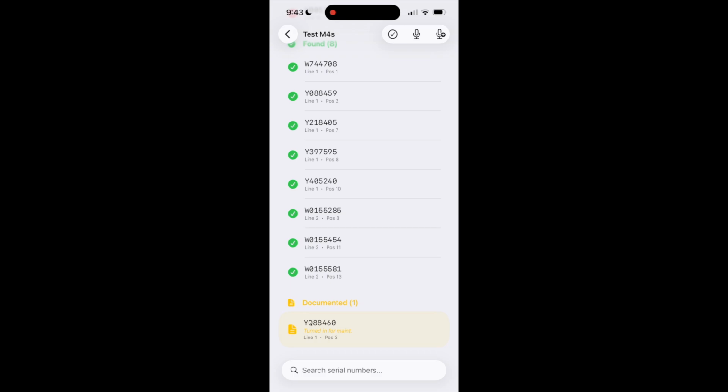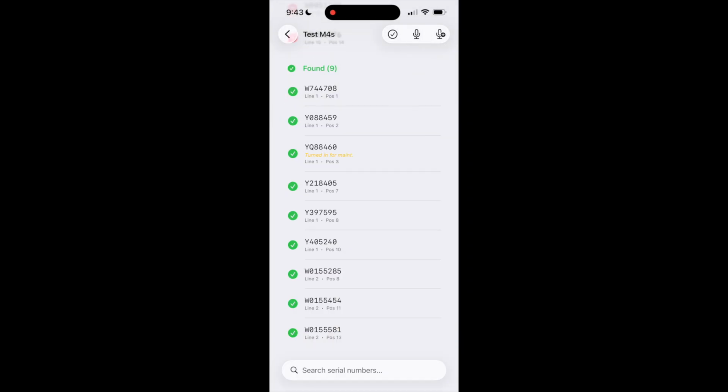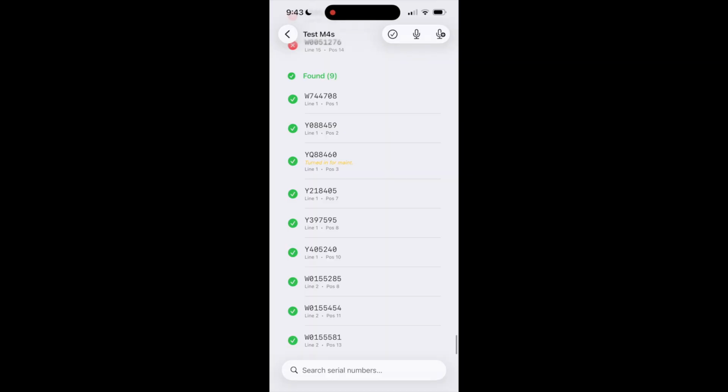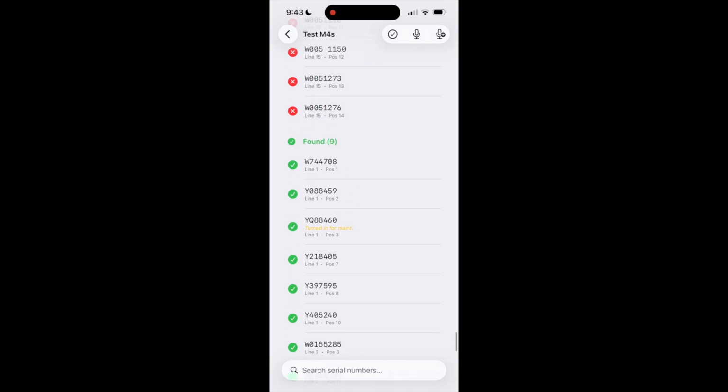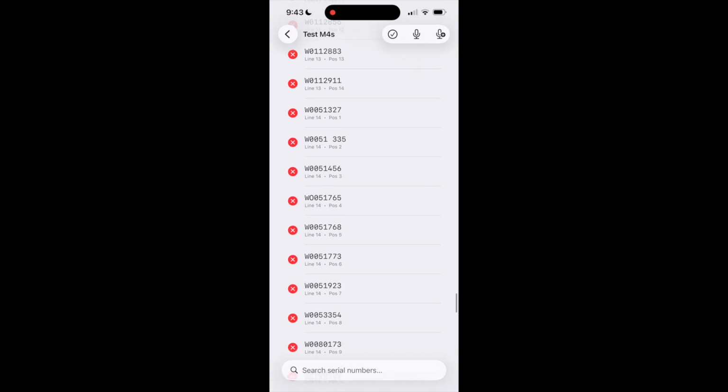giving me my reason for it not being in the arms room, I can click that item, hit mark as found. It'll move it up to being found, as in I know where it's at, but it'll leave that note on there for you, letting you know it's not physically present. Yeah, that's basically it. You can work through your entire inventory.